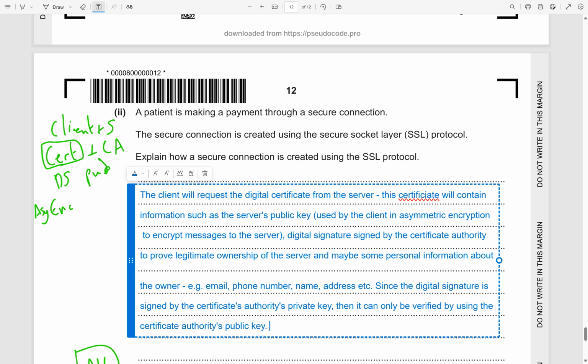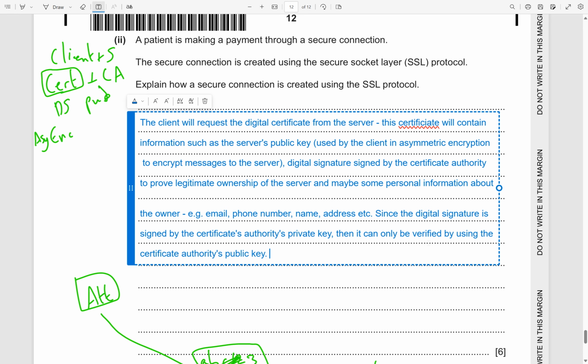Now we probably want to talk about the actual encryption process, because that's really what SSL is about. One, we want to verify their identity. Once we've verified the identity, we want to encrypt the data so that no one can intercept it, or so that if someone does intercept it, they can't understand it.